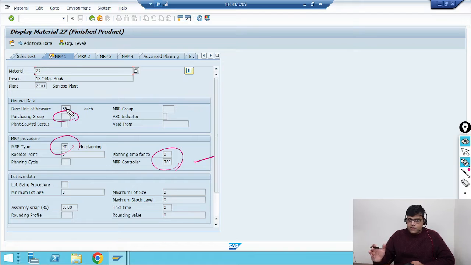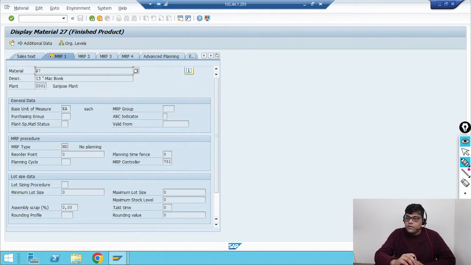Okay, I'm talking about finished stock. Raw material, obviously we will purchase, so their purchasing group will be there. But right now it is finished stock, so their purchasing group is not applicable. But if it is a trading item, that means we are just purchasing and selling. So in that case, the purchasing group will be there, and the team is authorized from the purchasing point of view. In my case, it is not applicable because it is in-house production we are doing. But if it is a trading item, then this will be there.